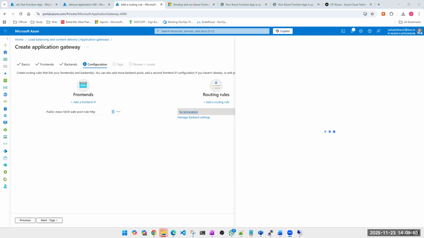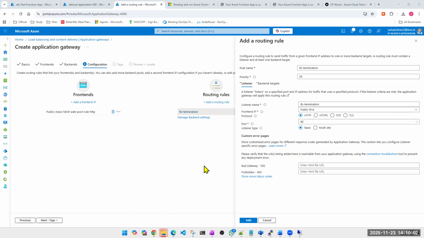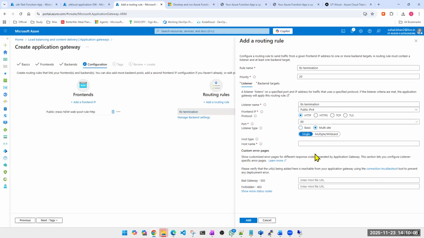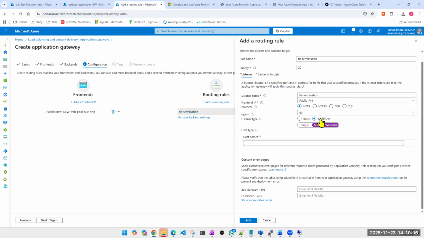Suppose you have multiple sites hosted on the application gateway. If a certificate has expired, then do we have to upload that certificate on the sites one by one? Not actually, you use a wildcard. Here's the option, multi-site and wildcard. Wildcard will work, and if these are different domains.